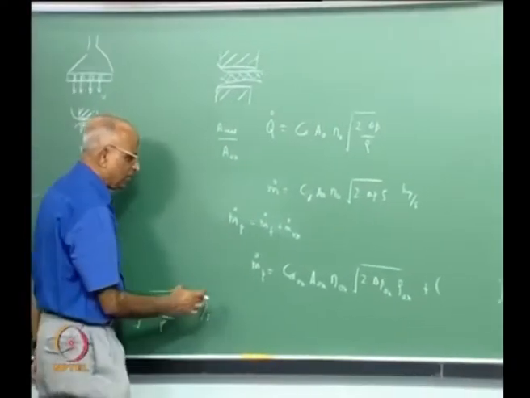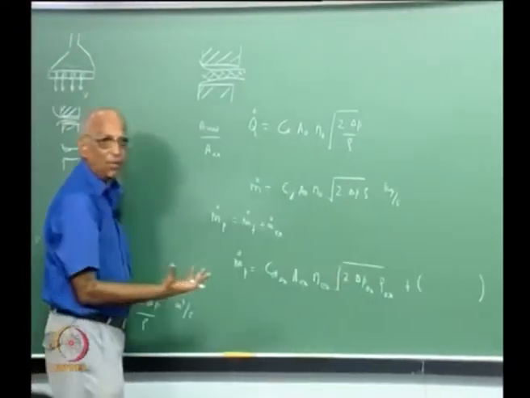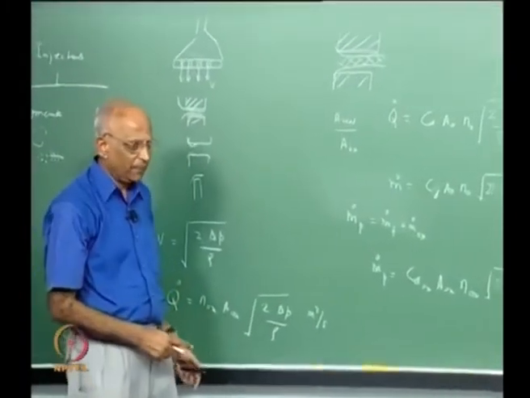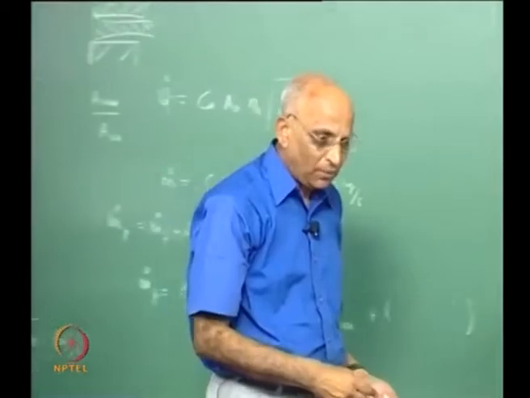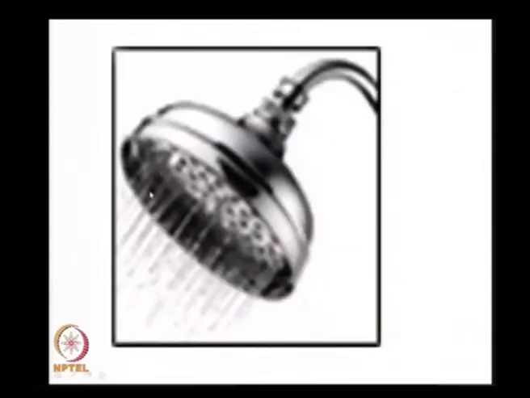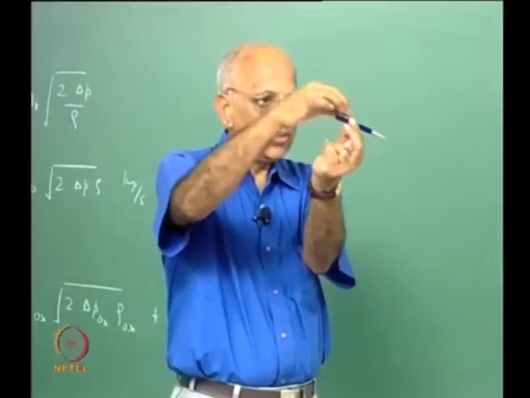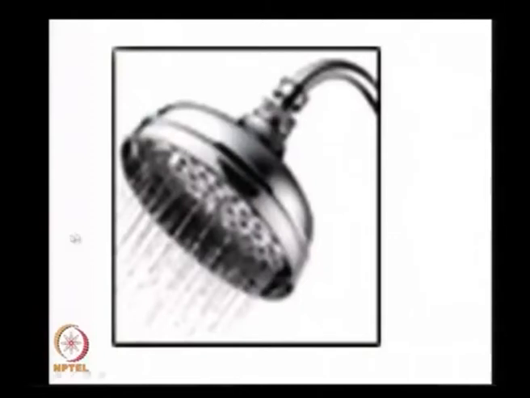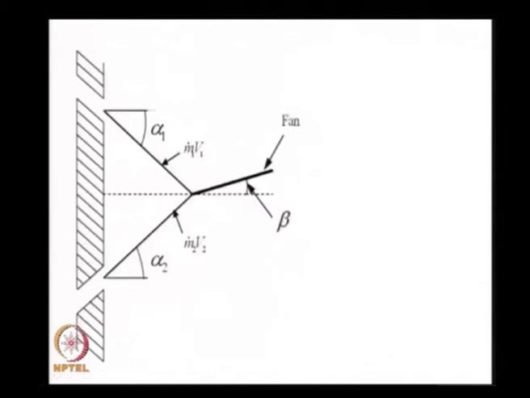And what was the mixture ratio? The mixture ratio is this quantity divided by the other quantity, and we know how to design a shower head. This is what I show here, and I again repeat what I told in the last class. You have the number of holes, and we saw the actual shower which we use to take a bath, we compartmentalize it, we have a few oxidizer orifices and a few fuel orifices. You have jets of liquid going like this, and you find that these are individual jets which go and break into droplets, and you have the shower head injector.